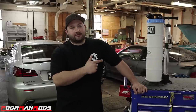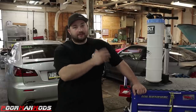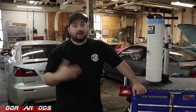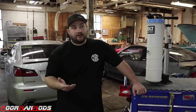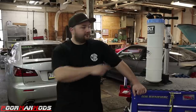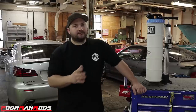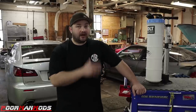So the Holt Industries fluid extractor and dispenser — if you're going to use this, I would not recommend cleaning it unless you have a whole lot of time to kill. It's really time consuming to clean this effectively, and disposing of the fluid safely and in an environmentally friendly way takes a lot of time and effort. I would recommend only using it for extraction or only for a fluid you won't mind contamination with. You could effectively use it just for oil changes — the little bit of dirty oil left in the lines when you pump new oil in probably isn't the biggest deal, but you definitely don't want to cross-contaminate fluids like brake fluid, coolant, and oil.